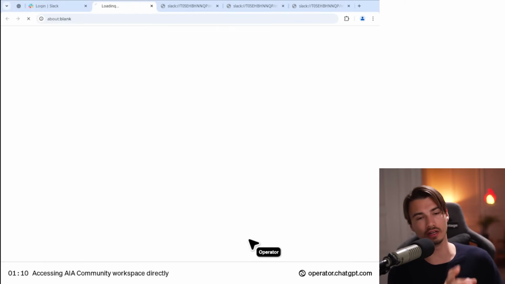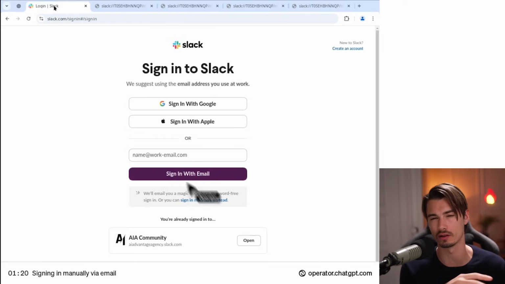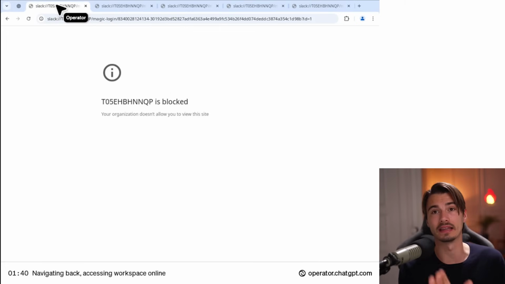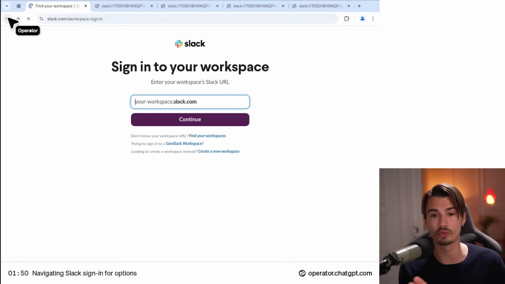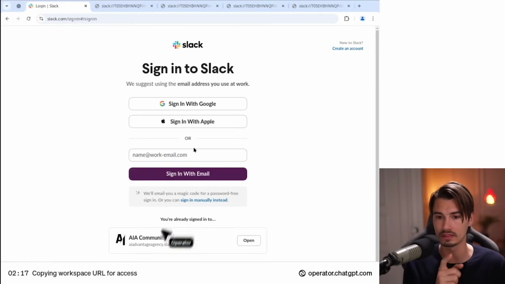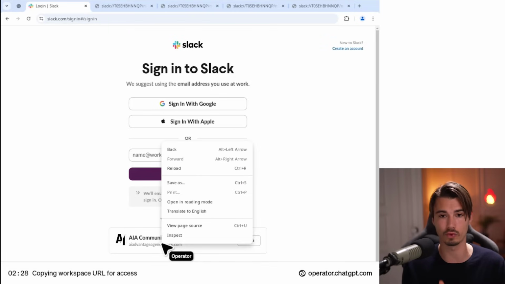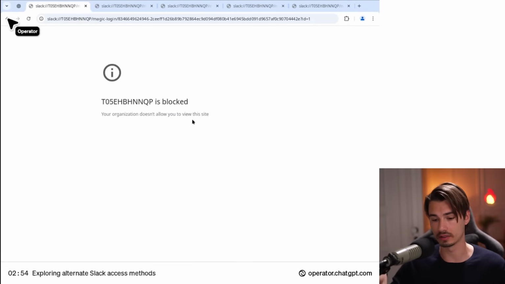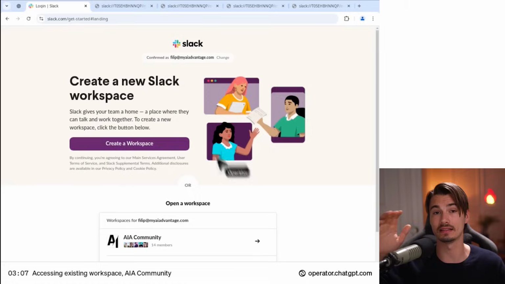Okay, here's another quick one. And this one is about sending messages to Slack. I wanted to highlight this one because it really shows how good Operator is at solving some of these problems. I just want to be clear, it's not a perfect product. It's a research preview, and sometimes it does get stuck in a loop, but usually with some clever prompting, you can work around that and make it work. And then you can save that clever prompting to the original task and have a preset that actually works.